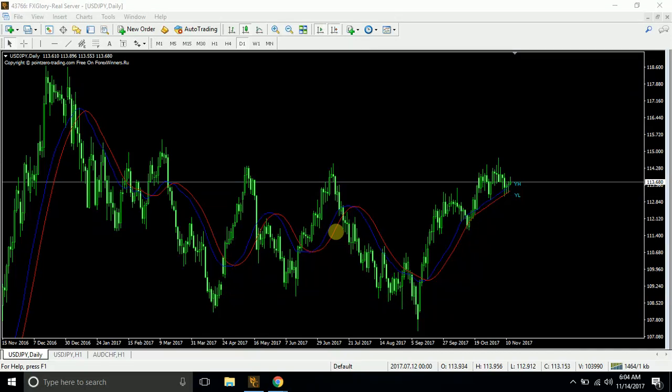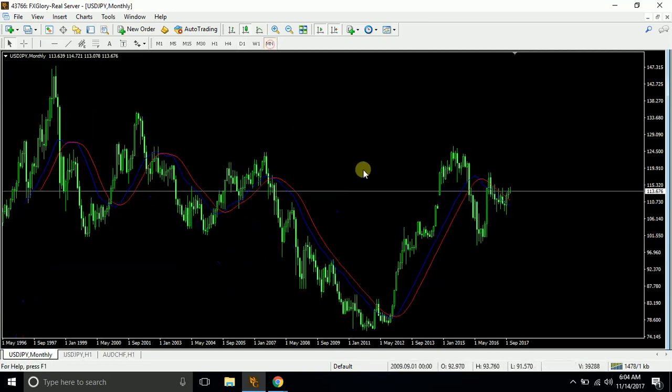I wanted to go ahead and show you guys another simple yet accurate way to analyze the market using two simple moving averages. I have the 21 moving average in blue, and I have the 8 moving average in red. When they cross, that would be a trade signal based on the pattern that appears at that time.